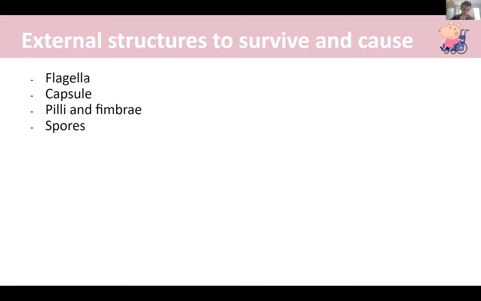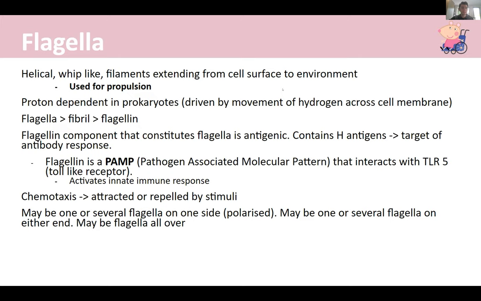They have capsules, which make them able to evade phagocytic and immune processes. It also allows them to adhere and create biofilms. Pili and fimbriae allow them to adhere, to communicate with each other, and to pass plasmids, as we talked about before, which can contribute to antibiotic resistance. And some bacteria can form spores, which are very hard to neutralize and get rid of. They're especially in ground soil. High yield exam question: someone falls off a motorbike, they have spores, and that's a resistant way for the bacteria to survive. Fungi have them as well. Some of them have them as well.